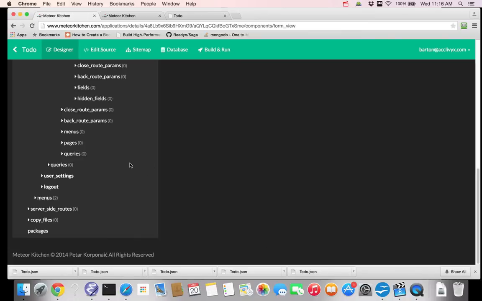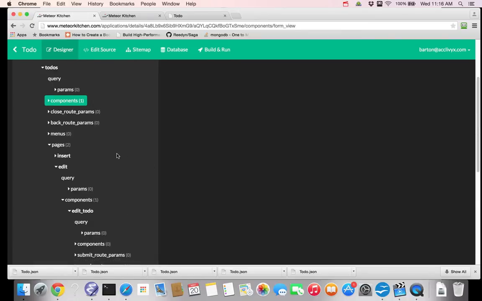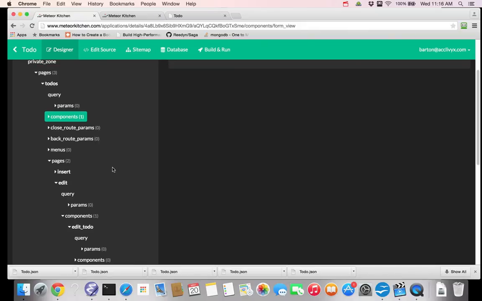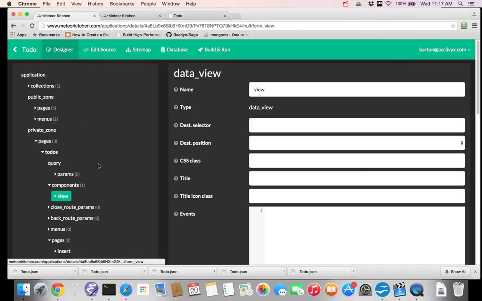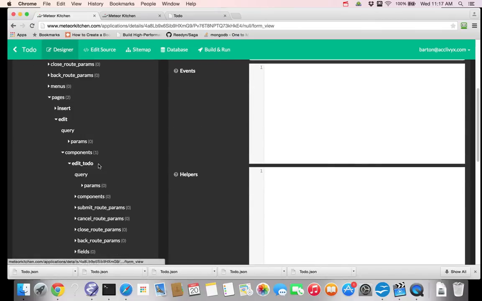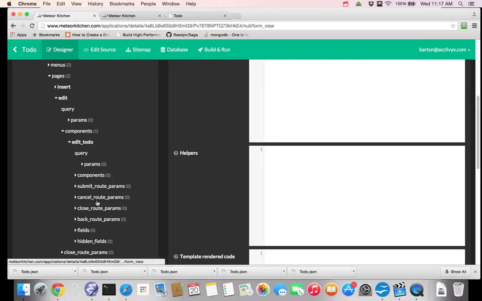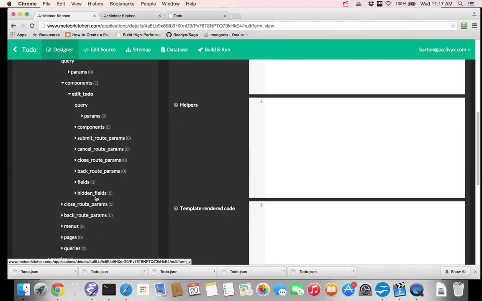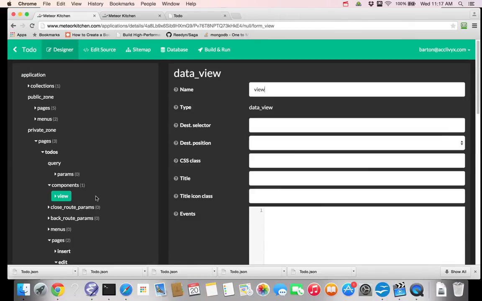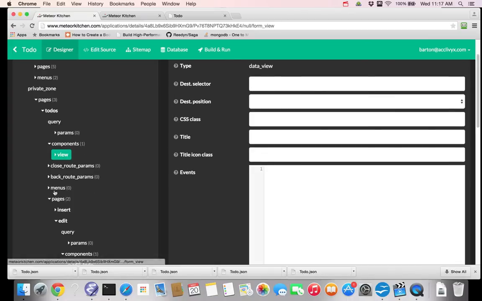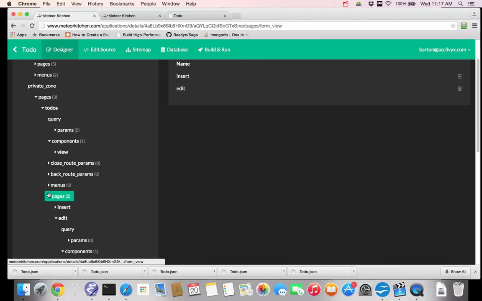Now on your to-dos view, you have to go down and find the edit route parameters, and they're way down here. Just a second. They're not under pages.